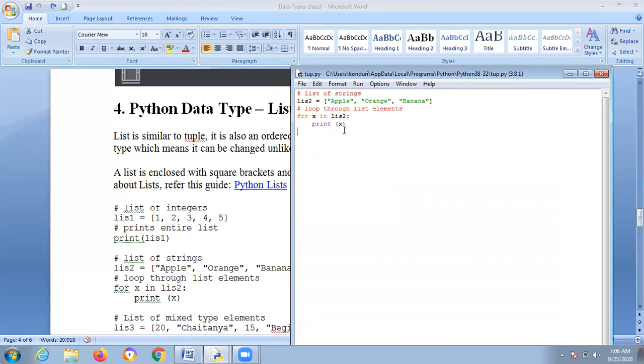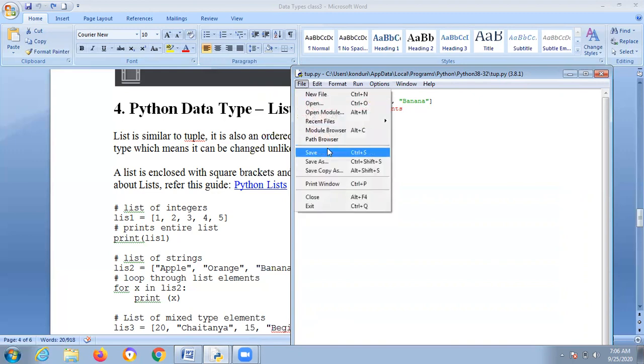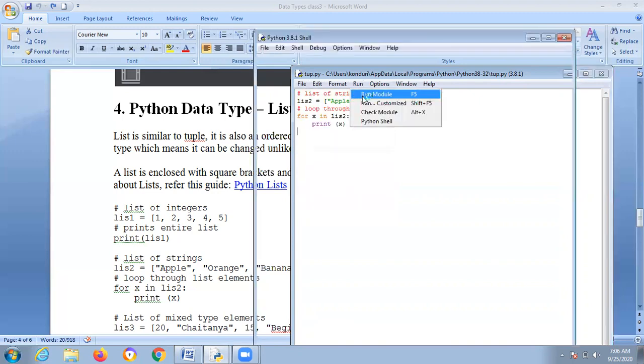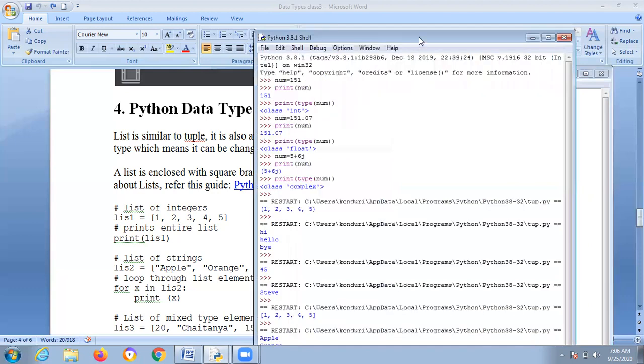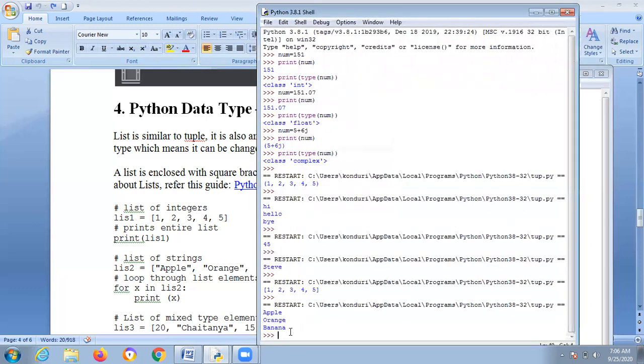Finally, you need to print that x. Observe the output. See, apple, orange, banana. So everything I recorded in this shell. You can observe the output anytime. And if you have any query, you can post a comment or reach out to me. I will clarify your doubts.